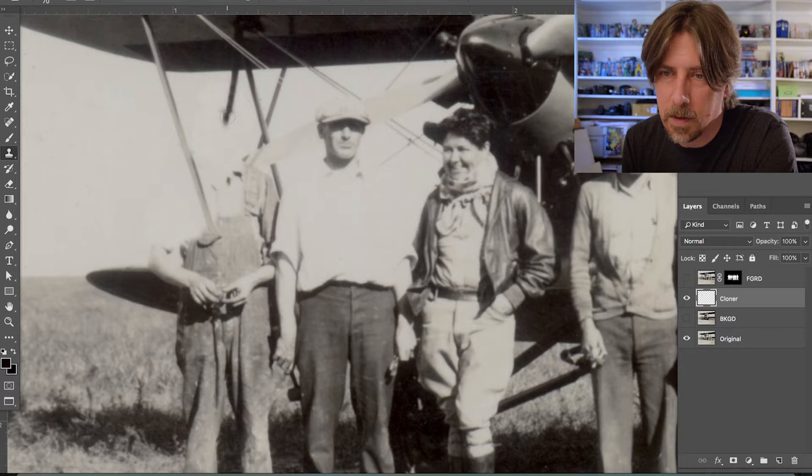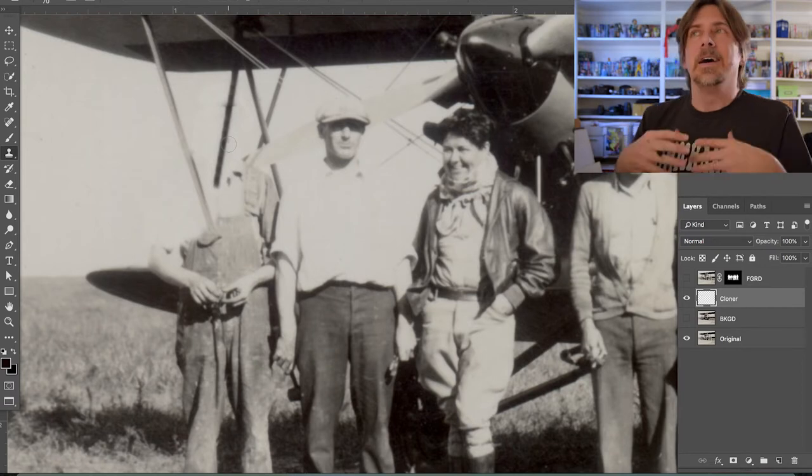So now we've got something that works far better. Now, this is still roughing it. You can see some blending problems like what I just did there. That is the grunt work of this when you've got something as complex as an old biplane hidden behind people. But that's what they pay you for in these projects, or at least that's what you better be getting paid for.